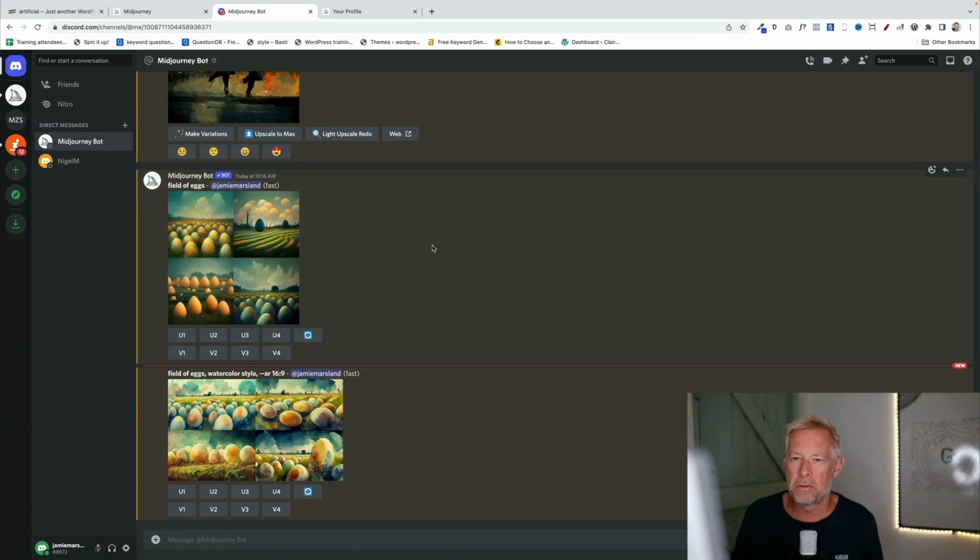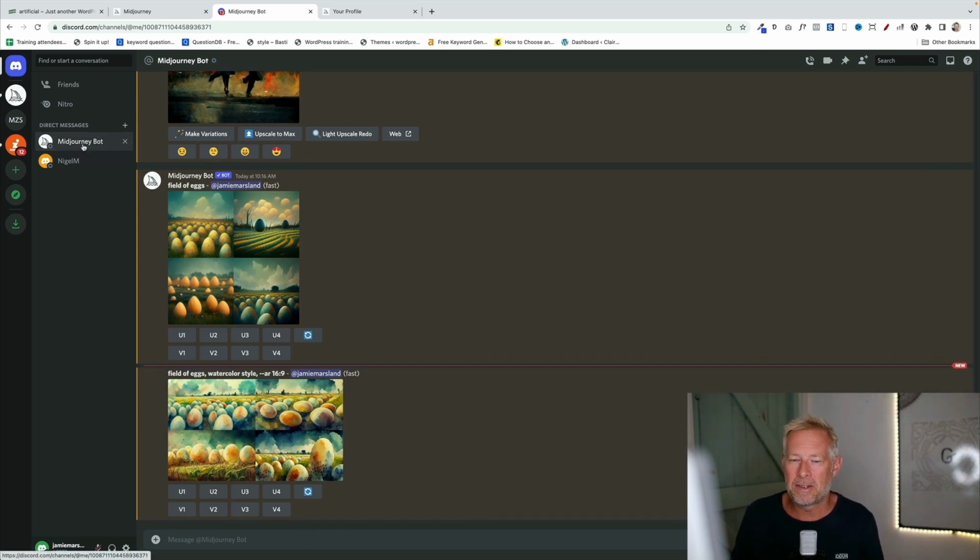If you don't know Discord, Discord is like a sort of chat program, I guess. So you have to sign up for a Discord account. Now with Midjourney, you get a certain amount of free goes at this, but you can take it for a trial. The paid accounts get quite costly. They're about $30 a month, but it's so cool that it might be worth doing. I've got the paid account at the moment. I paid up for a month just to test it out.